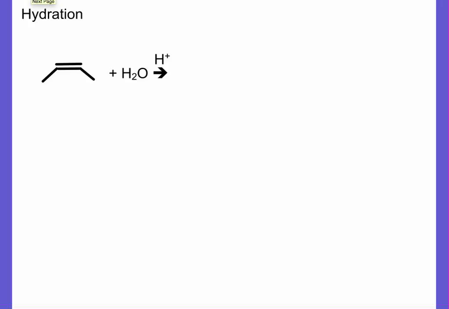Hydration, though, is a little bit different. Hydration, you have an asymmetrical adding group. You're going to add a hydrogen to one side, but you're going to add a hydroxyl group to the other. So again, we go through the same processes as before. We're going to break this bond. You're going to break this bond. You're going to make a new bond that brings in this new group, that hydroxyl group that's different than the hydrogen that was added to the other side. Again, I don't have to draw hydrogens if I don't want to. I can assume that it's there, so I'm just going to draw the hydroxyl group in this case.